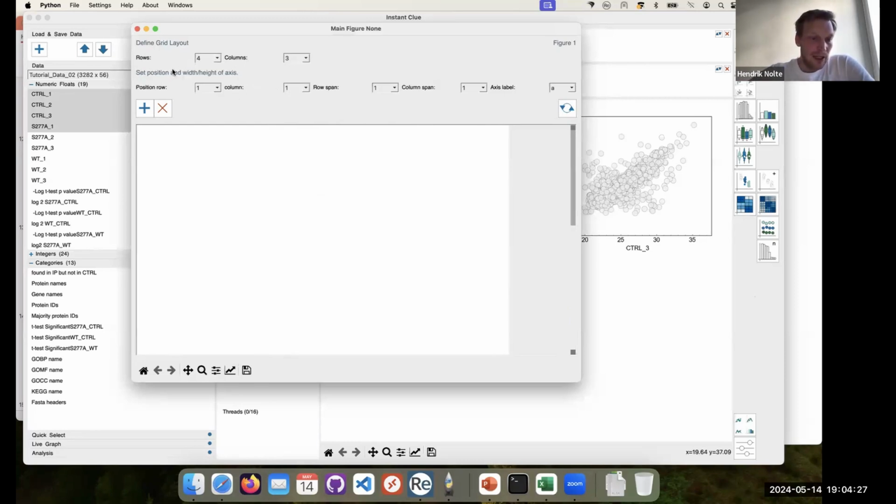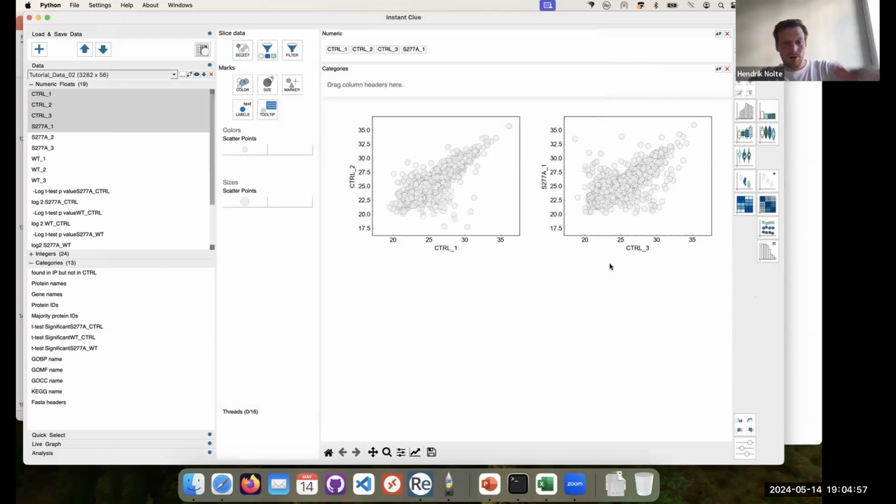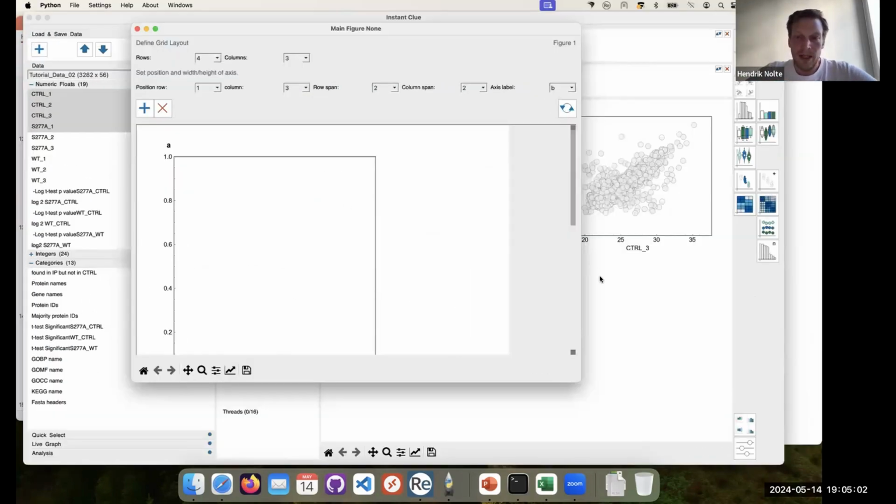Either we leave the grid as it is and we define the row span. So for example, we could say, okay, since we have 4 rows, we want to span this axis half of the page, and then maybe 2 column spans out of 3. And when we click yes, add, it creates obviously a bigger axis. This cannot be changed sadly afterwards. That is a bit annoying, but we define first an axis and then we export a graph from the main window to this figure. And how to do that?